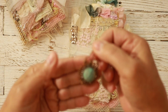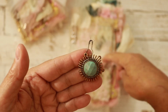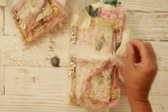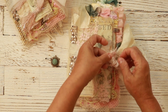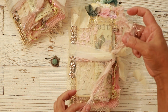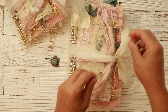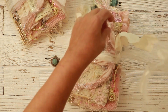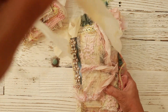And it just has a little ball pin. I attached it with a little ball pin and it goes right at the end of all the knots and everything. I just put it, boop, at the end just for fun. So that's that. The first knot that you're going to come to is this. And this belongs to, I'll show you in a minute. See, this comes right off. This is attached to that. You see that? Okay. So the main binding thing is this, which I love. And it comes right off like that. See?